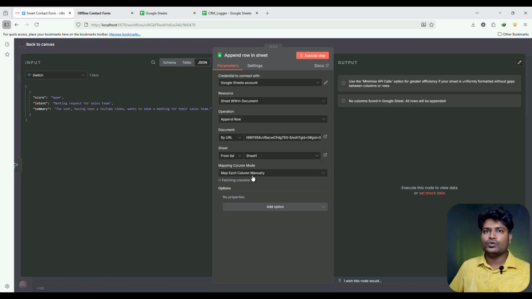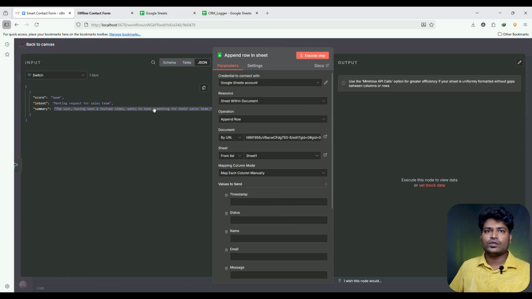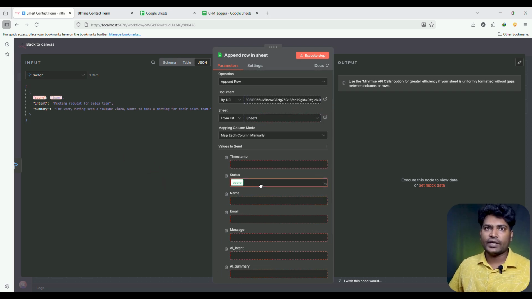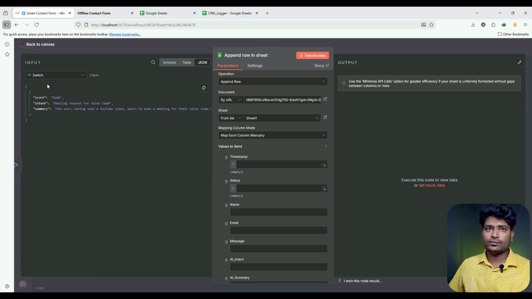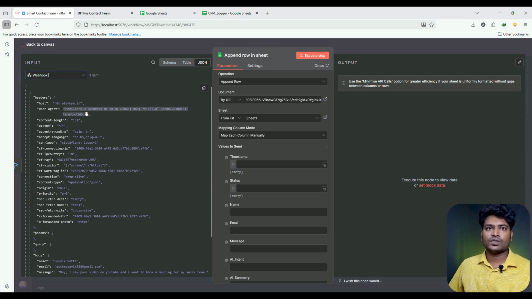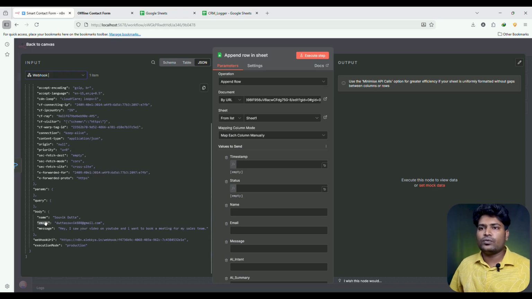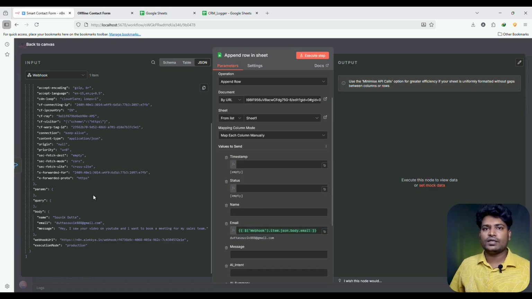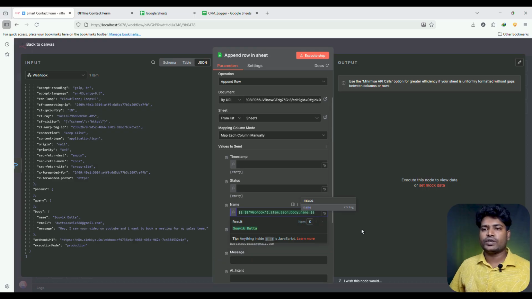Now what we will do is that we will map this thing. Now click on this one, score. Now for this, I will take inputs from previous nodes, not just this switch node only. Let me click on webhook. As you can see, there are lots of options here. So I will be needing this email ID. Click this one, drag it here. Then I will be needing the name as well. Click this name option, drag it here. As you can see, it is showing here my name. Then there will be status option.